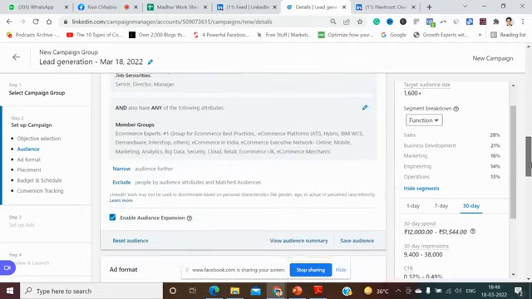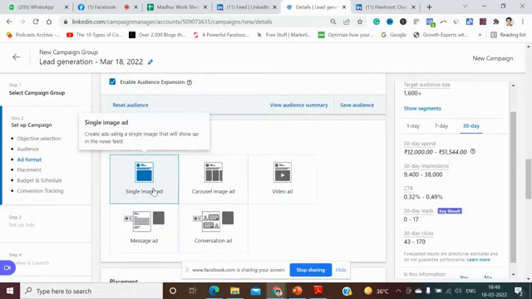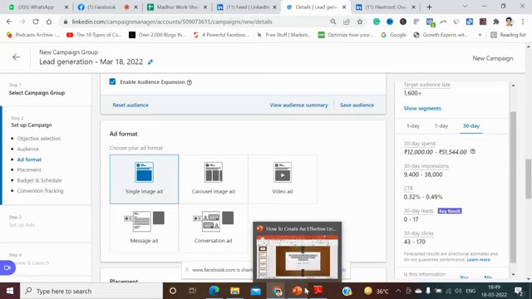So we define seniorities. Then here they have multiple options: single image ad, carousel image ad, video ad, message ad, and conversation ad. So in the next session I'll tell you how you should run single image ad, carousel image ad, video ad, message ad, and conversation ad. If you have done your Facebook ad properly, I guarantee you can do it, because this is more or less very similar to Facebook ad. Okay, so now let's go back to practicals here.